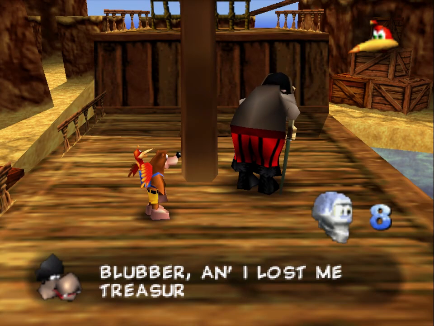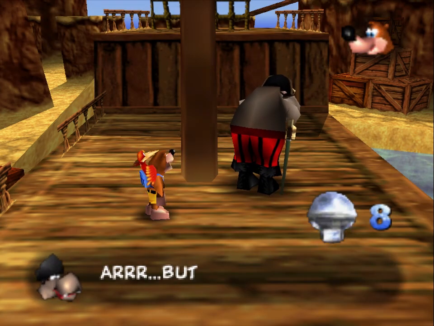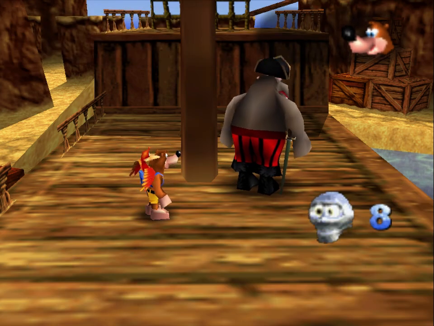Ahoy there, I'm Captain Blubber, and I lost me treasure when me ship crashed. Well, go find it then, Blubber Guts. Arr, but I can't swim. Can you help an old sea hippo? Sure, we'll find it for you.